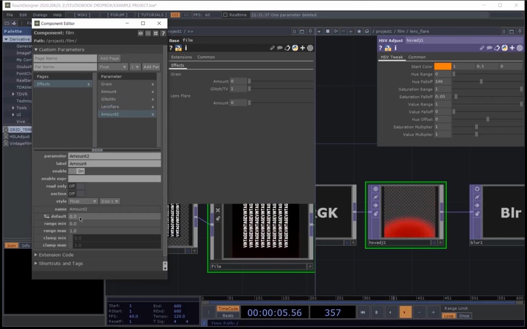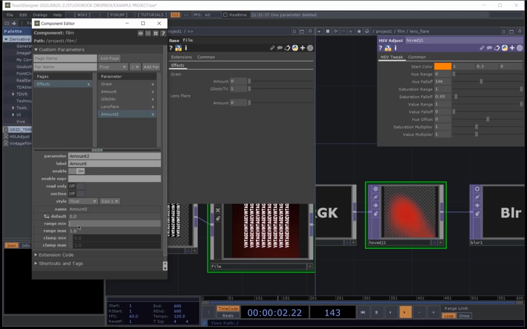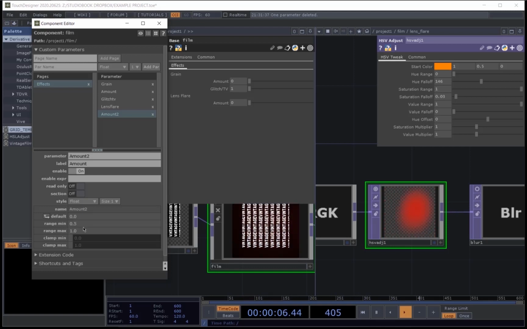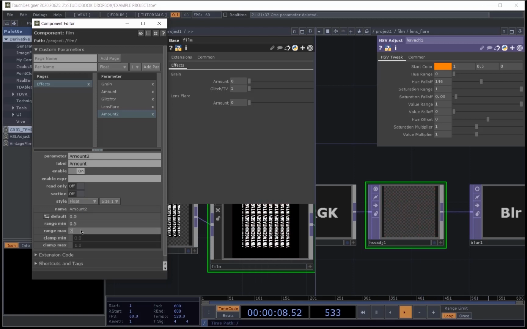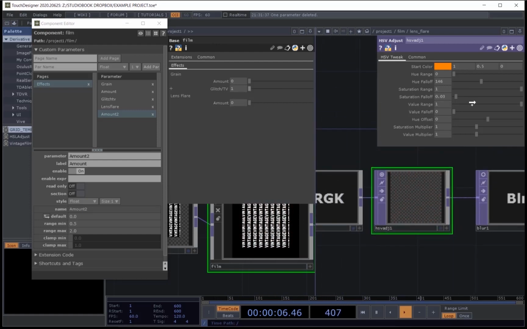We're going to go ahead and keep this default to 0. The range min is going to be 0.5, and the max is going to be 2. Now we're going to go to our HSV adjust, and we're going to drag that over to the value here.